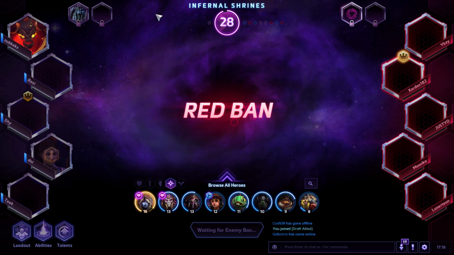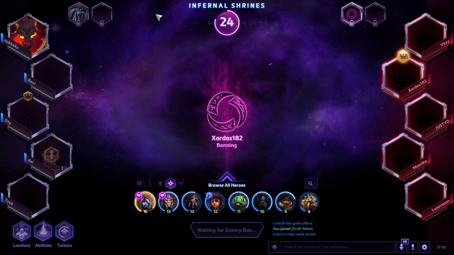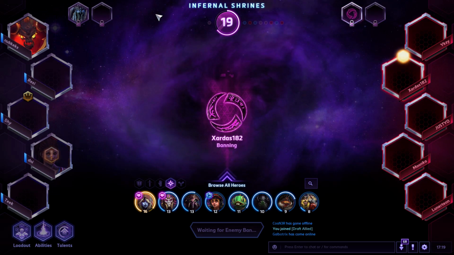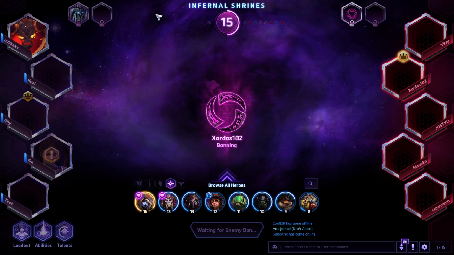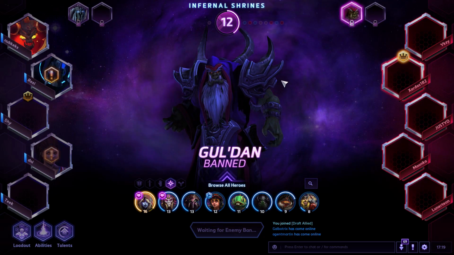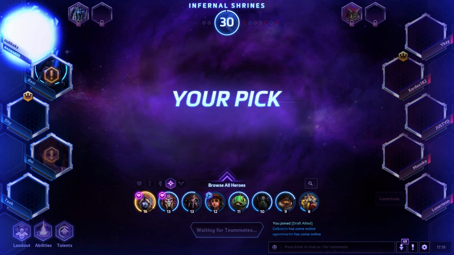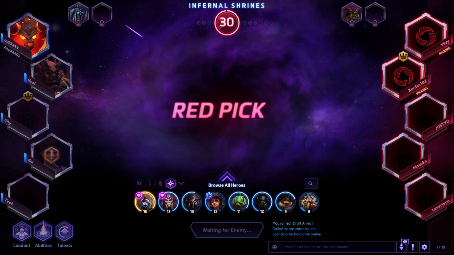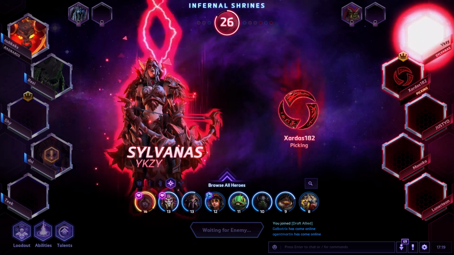Anyway, going into Shrines here, you can see I am hovering him as a first pick, and I do think that Rag does work pretty well as a first pick on this map. One of the big things you want to consider when you're looking at picking him up, especially early on the draft like this, is does Molten Core, which is his trait that lets you take over a fort, interact well with the map objective? That's really the key thing about what makes Rag strong. So on Infernal Shrines, of course, it works incredibly well from a number of respects.